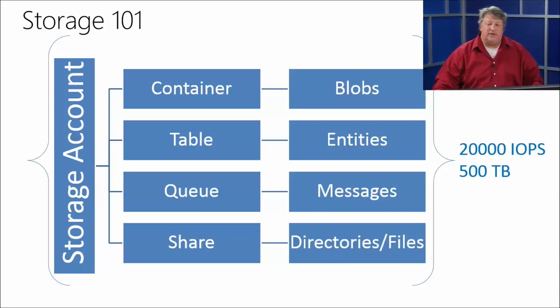One of the limitations is that there are 20,000 IOPS. Now, we did that per storage account, but you can have multiple storage accounts and stripe across them if you choose to. Each storage account can have over 500 terabytes. Now, these numbers change often, so as you're preparing for the 534 exam, I suggest you go in and look for the performance measurements and see what they are at that time.